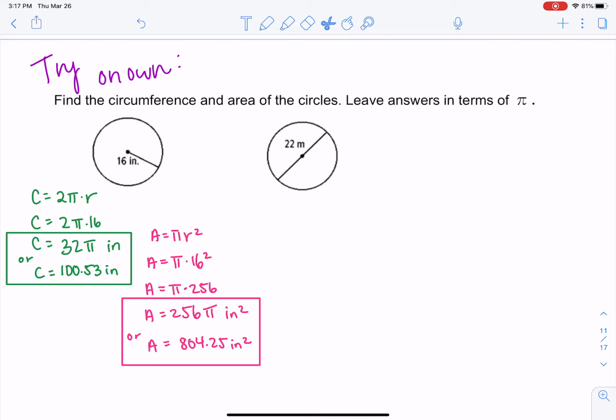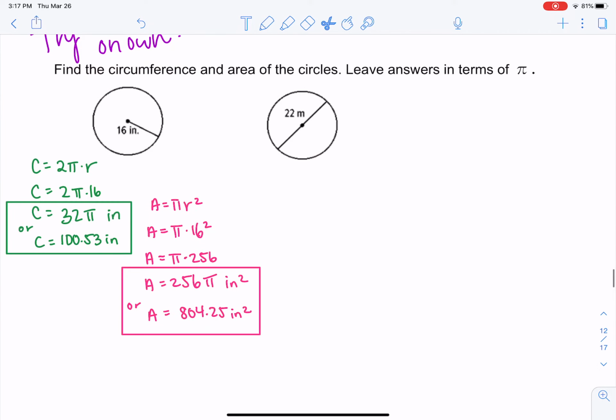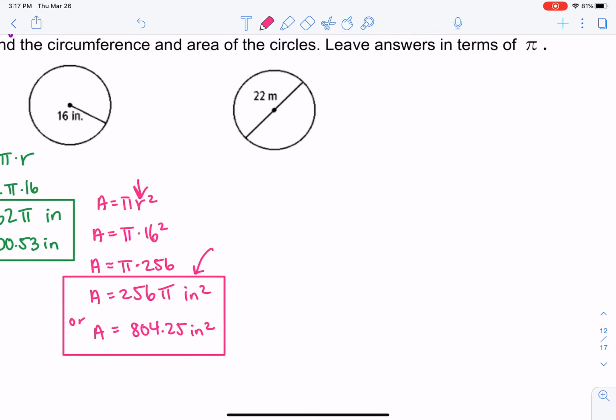Let's try one more of those where they just give that to you. Sounds like in your homework they amp it up a little bit. They may give you the area and then ask you to work backwards and find the radius. They might give you the circumference and make you work backwards to find diameter and then keep working backwards to find the radius. So it could go kind of either way. They could give you this number to start and say, hey, can you find the radius? And you would work backwards.